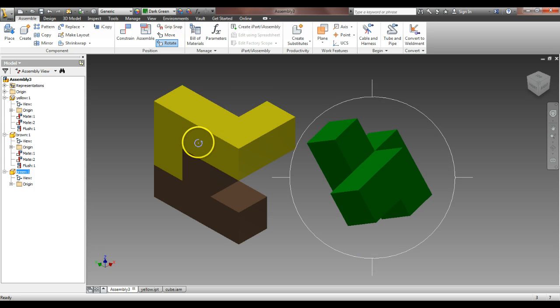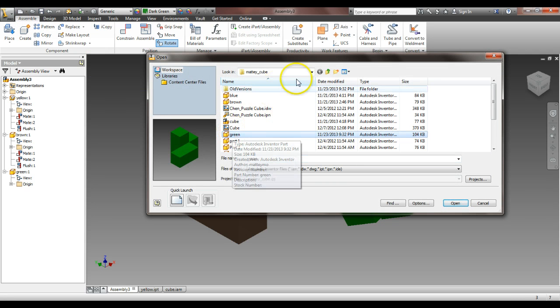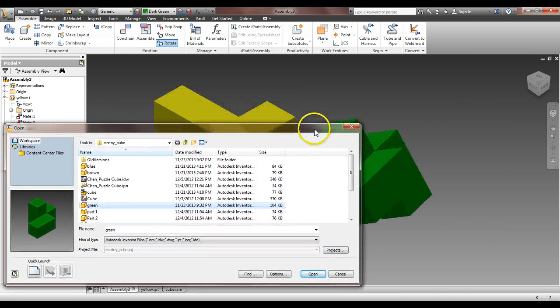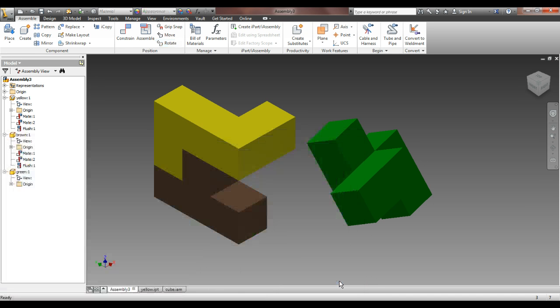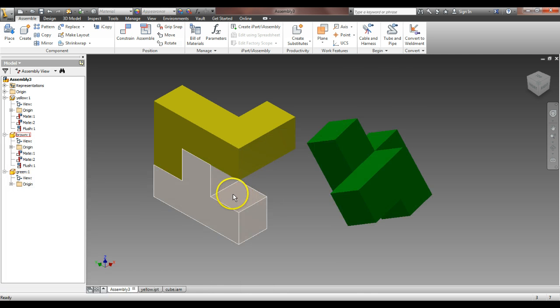Okay, so I'm going to open that piece again just to make sure that I have it right, my green piece. Okay, I can see how it's supposed to go. I think that's right. Okay, so now look at your solution, and this green piece is going to fit here.